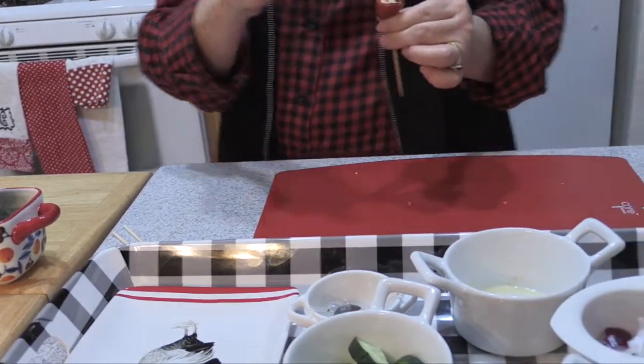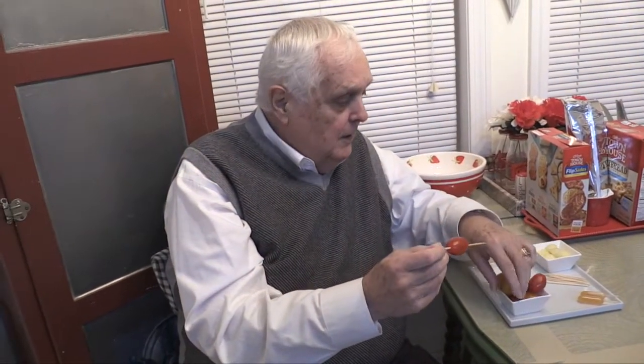Now maybe we can get a shot of what Harry's doing. Over here, Harry, you're making yours because you can't eat these, right? That's correct. So what's on your menu? Well, I've got 2 different types of tomatoes. Okay, 2 different colors. And I'm going to make this spectacular. I'm following your rules. It's looking good. Very good.